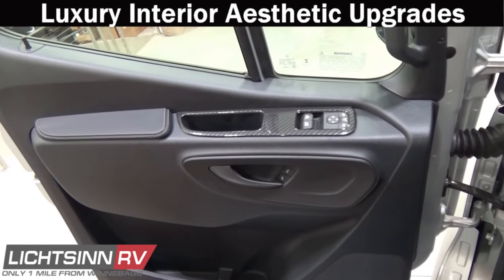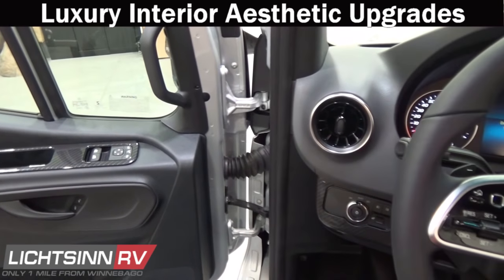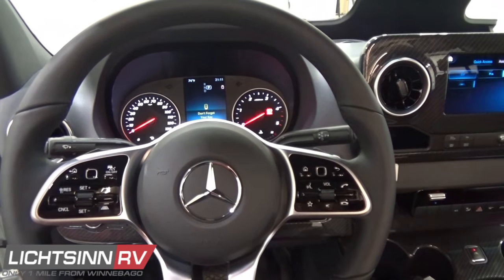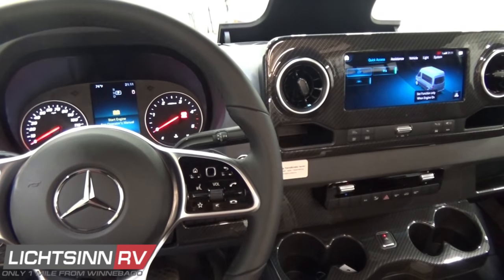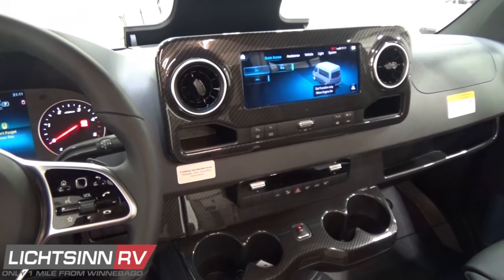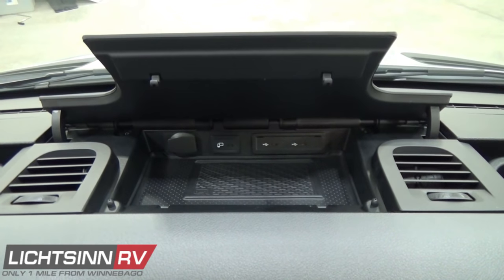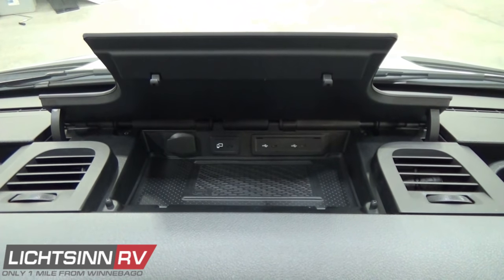In addition to safety, the all-new Sprinter includes interior aesthetic upgrades similar to the Mercedes S-Class Luxury Auto, including Artico leather cab seats featuring all three sets of safety enhancements, tilt and telescoping steering with a complete array of steering wheel controls for the all-new infotainment center, and the Sprinter's multitude of sophisticated MBUX infotainment features. Wireless charging for your smartphone or tablet is located just above the console.